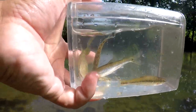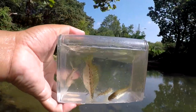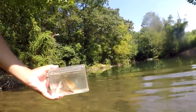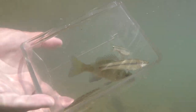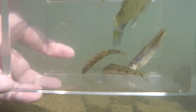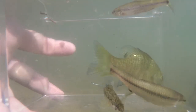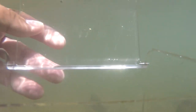That's what's up, man. Multi-species photo tank time. Let's see how they behave under the water. Let me get the air out of the photo tank. Yo, that's a beautiful view. You got four different species in there, right? You got two of those chainback darters. Oh, the bluegill's already trying to get out, right? All right, there you go.